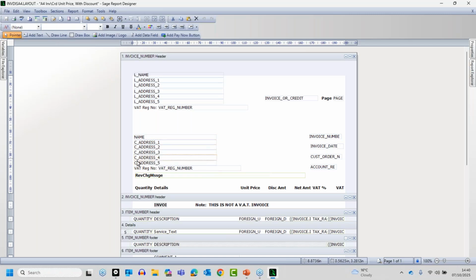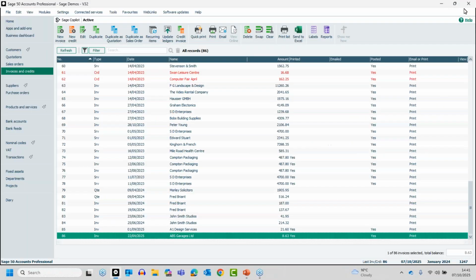But these ones work in a slightly different way. They use the C underscore address underscore 5, etc. Again, I could hover over it to find out what it is. So it's what we term the compact address. Right, so they work pretty much the same way. I just wanted to quickly show you that one, just to get that point back.